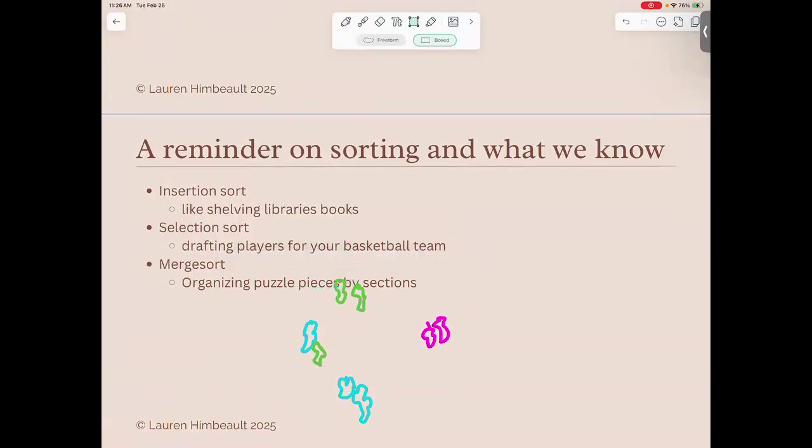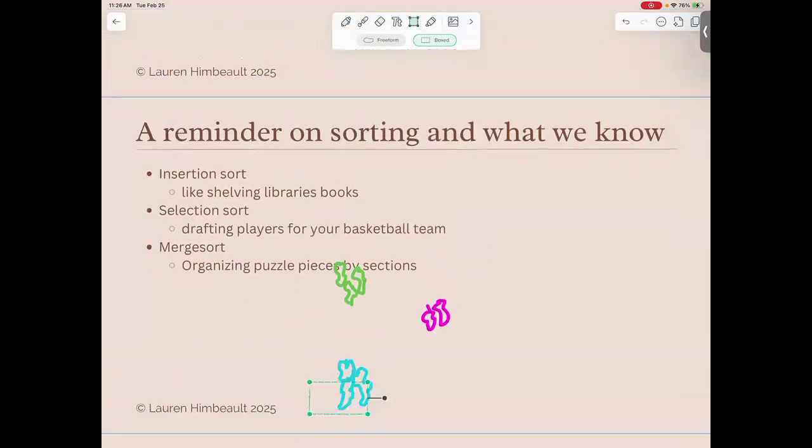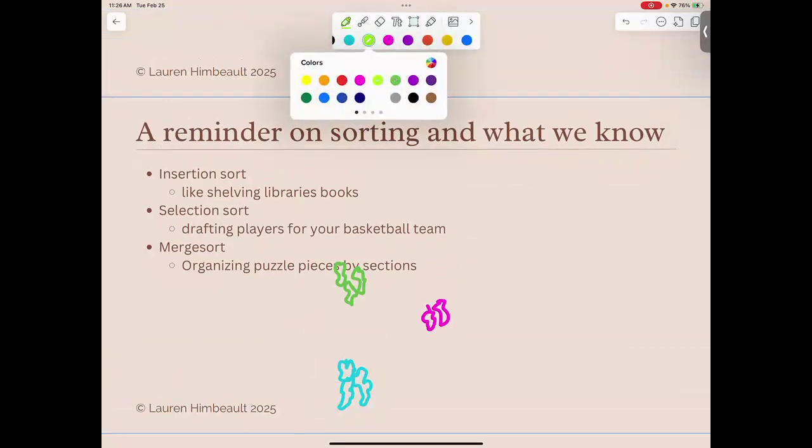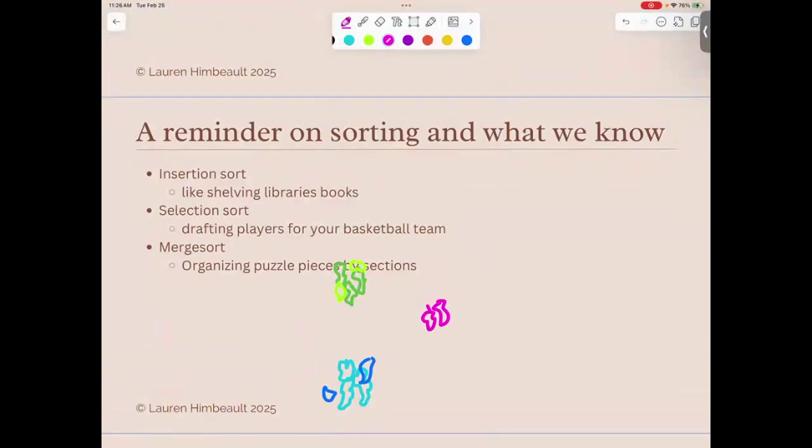And then after you've done that, perhaps within here, there's different types of blues or different types of reds or different types of greens, right? So first we went with all the greens in one place. We did all the blues in one place. We did the pinky reds in one place. And we sort of just keep dividing until we end up with piles that we can actually start to work with until it becomes manageable. Right. And so we can see how merge sort might be a bit like sorting puzzle pieces, because once you've sorted it down to a manageable set of puzzle pieces, you can start recombining it into an actual shape.